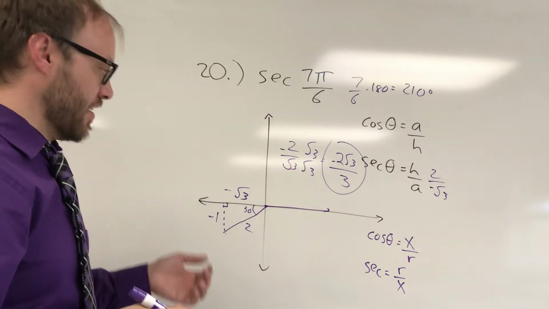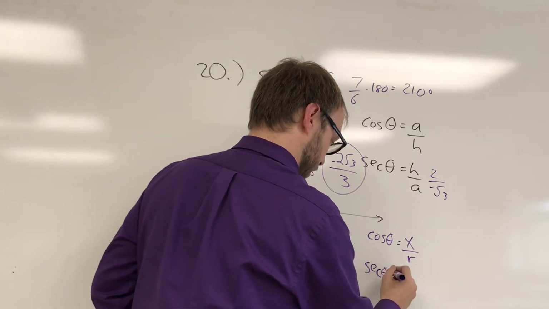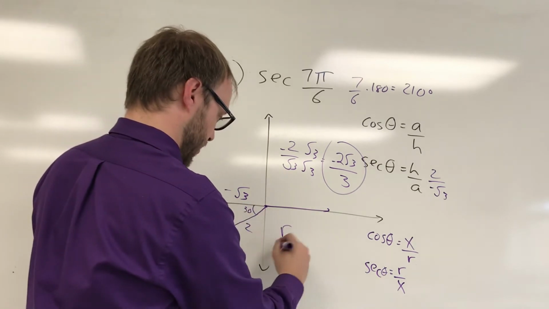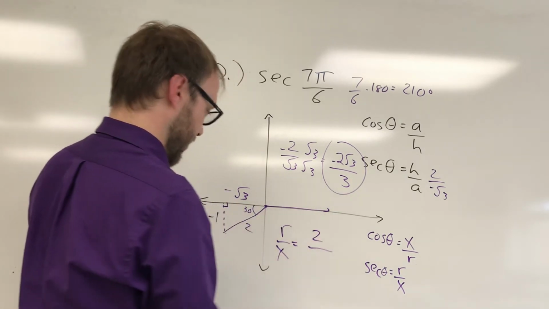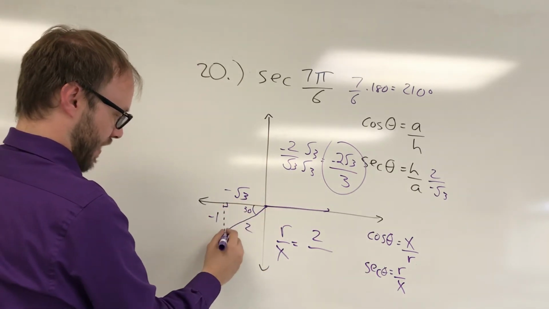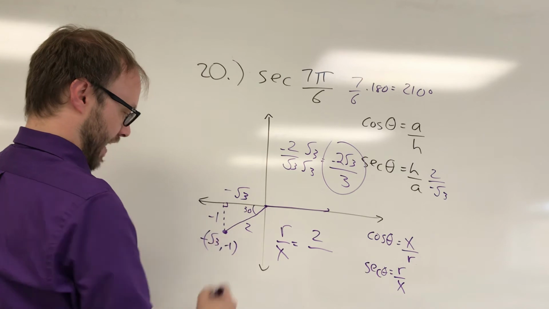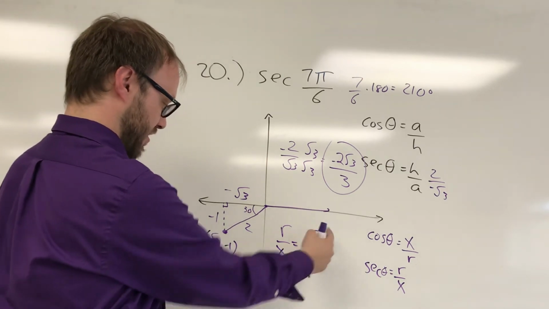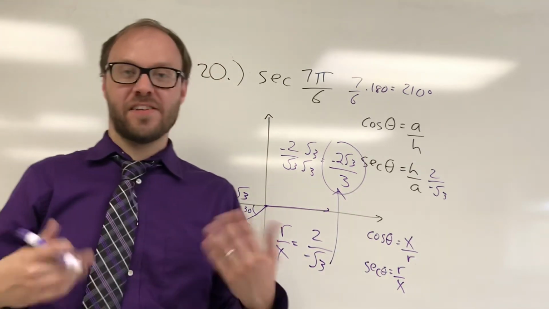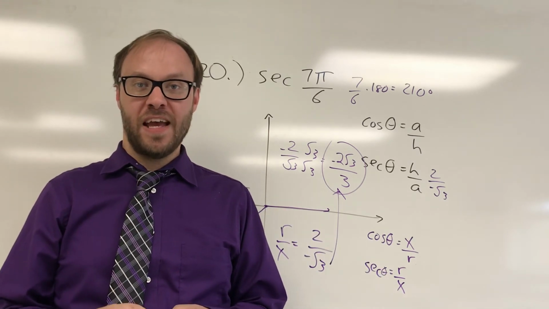Okay, and by the way, if you wanted to use the coordinate definition, secant of an angle is equal to the radius over the x-coordinate. Okay, that'll give you the exact same thing. The radius is 2, if I'm using this definition. The radius is 2, and the x-coordinate, so you're going back negative radical 3, you're going down negative 1. That means the point that the terminal side passes through is negative radical 3, negative 1. Okay, so it says take the radius of 2, divide by the x-coordinate of negative radical 3, and when you rationalize the denominator, you'll get the same thing. So you can use the coordinate definition, or you can use the triangle definition. Either one will get you to the same place.